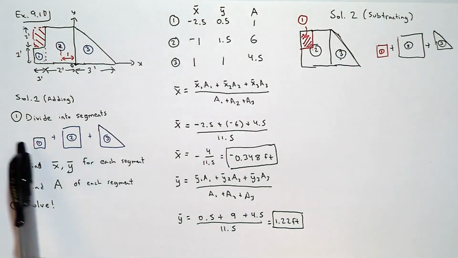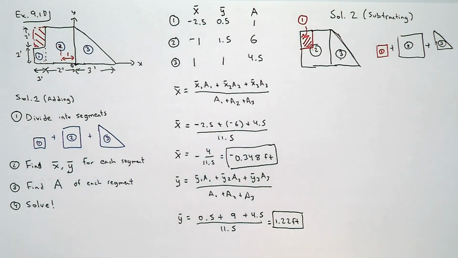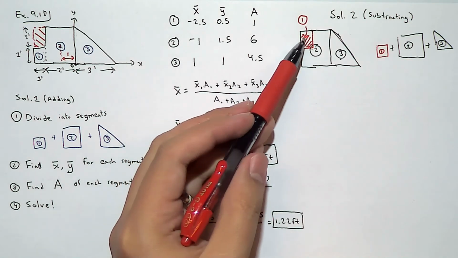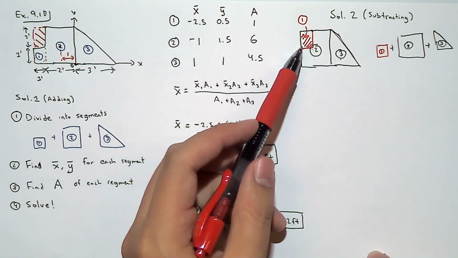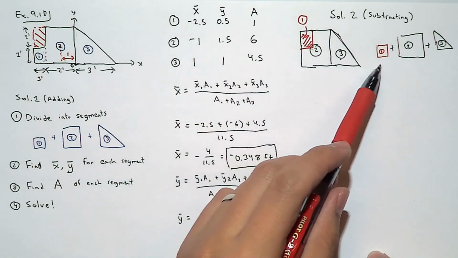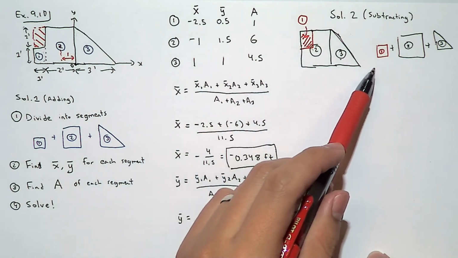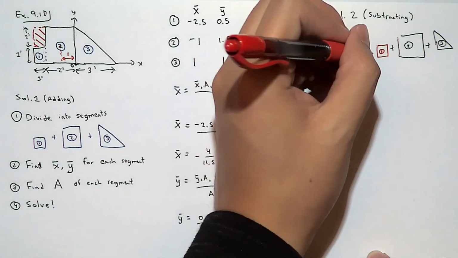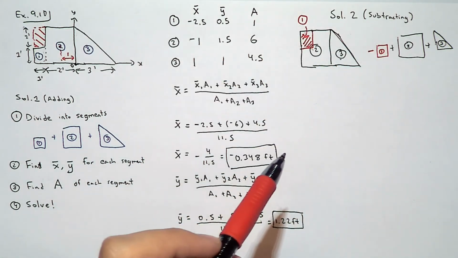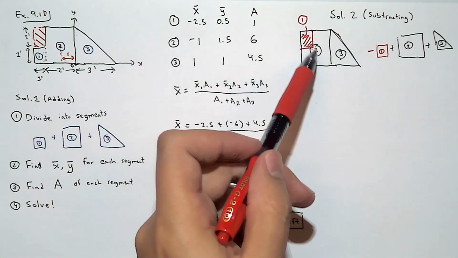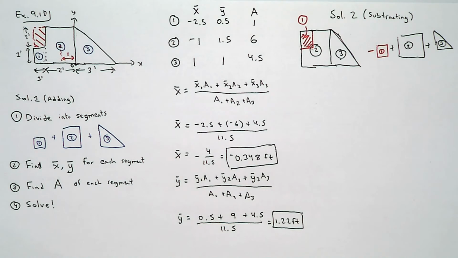In this case, we found the centroids for each of them and we added them up. However, here, we're going to be dealing with a section that is not part of our body. So if this section is actually not part of our body, what do you think we have to do mathematically? Subtract it, right? So in this method, we're actually going to add more area than the shape actually has, and then subtract any extra area that doesn't belong to my body, doesn't belong to my shape, okay?